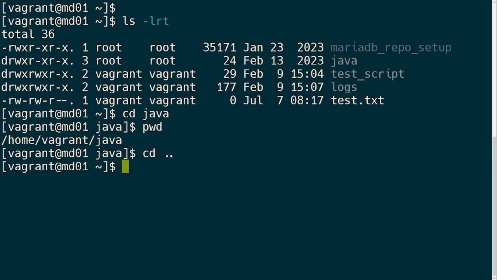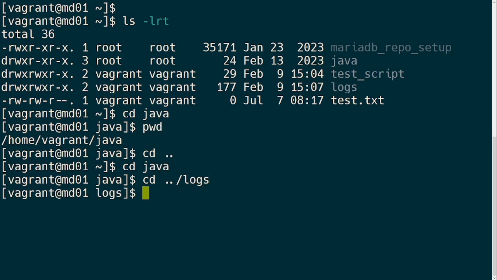Let's see an example again. Let's say I go to the Java directory. Now I will go to the logs directory.